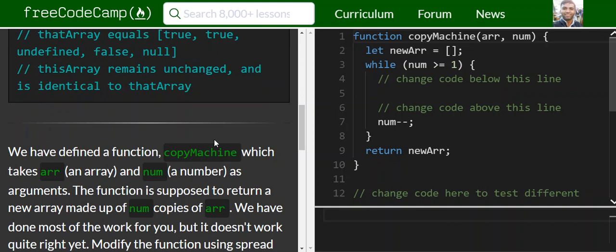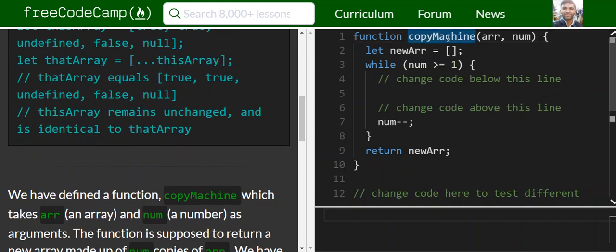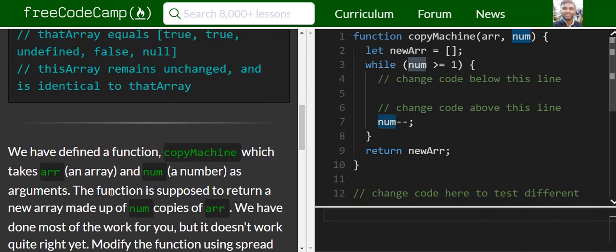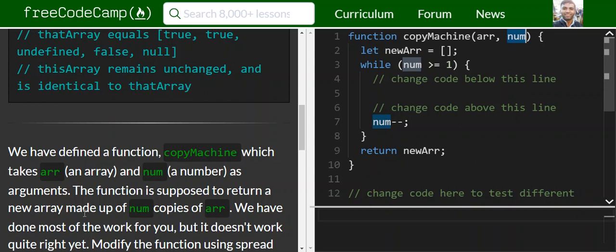We have defined a function, copyMachine, which takes an array and a number as arguments. The function is supposed to return a new array made up of num copies of the array.